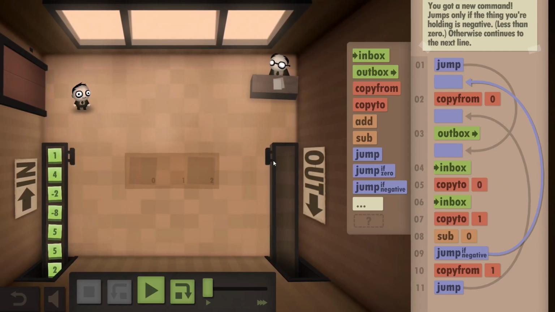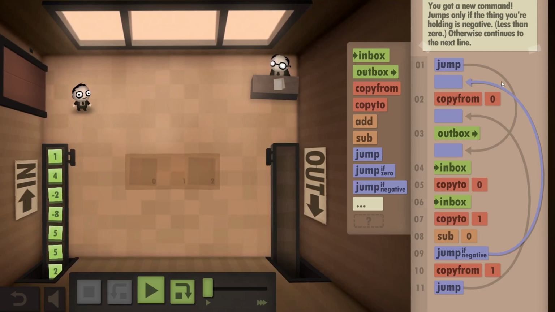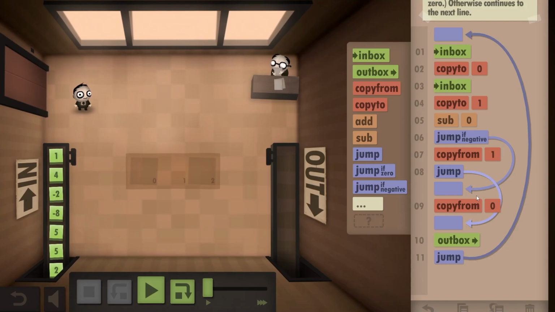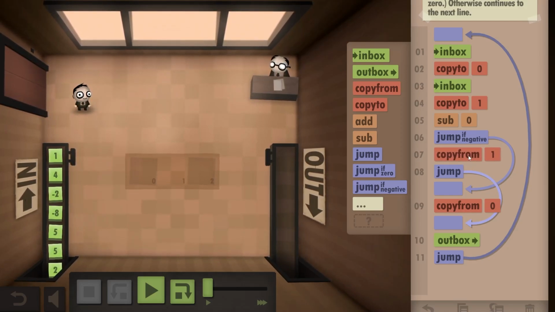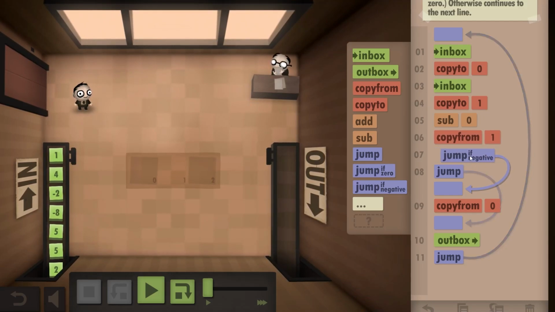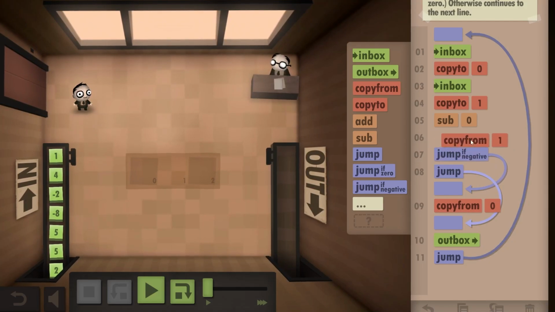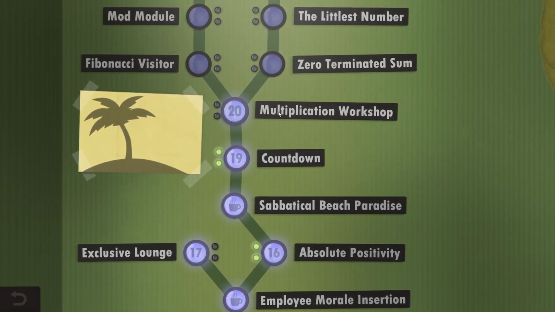Just trying to figure out the length of the steps. I don't think that's the point here. It's about the commands executed, not the path traveled. I really just want to do some kind of rewriting of the variables. For example, here we say if it's negative, copy from 0. If it's not negative, copy from 1. So what I'm tempted to do is say copy from 1. If it's negative, copy from 0. Otherwise, you know, jump over or something. But if I copy from here, then it kind of overrides the result of the subtraction. Nope, too big of an idiot to figure that out.